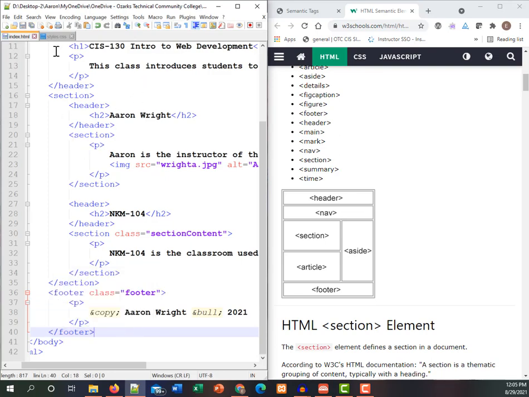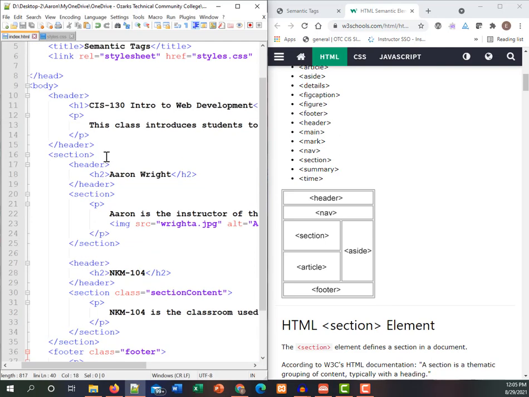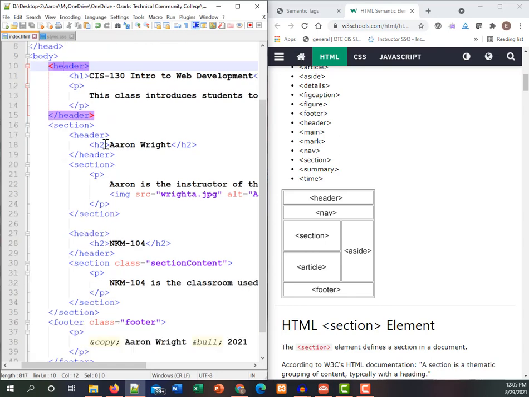then I'm going to save that, and inside each of these sections I have headers. Inside the body I have a header, so we can style those differently, and we will look at how we can select those specifically without having to add classes and IDs to them in another video. But this is how you could make this make more sense without having to add classes to them.